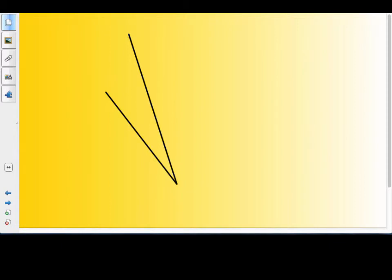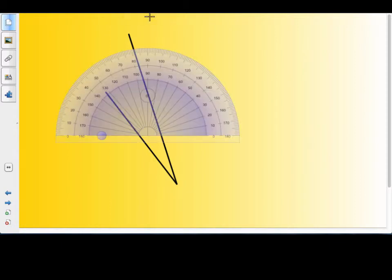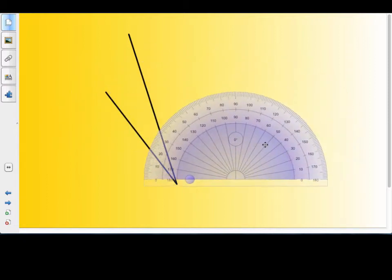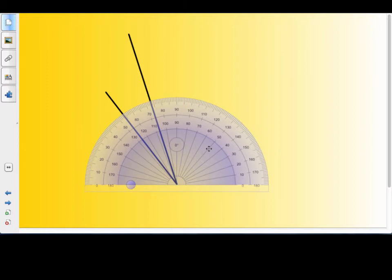Now, you can help me, actually. I'm going to get this, right? What do I do with the targeting area? What's the first thing I do with the targeting area? Tell me, I put it right on the angle. There it is. Okay, what's the next thing I do? Got to line this zero up, or that zero, doesn't matter. Line one of the zeros up with what? With one of the angle arms.